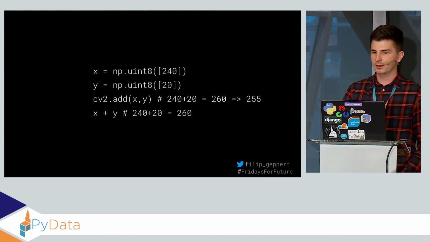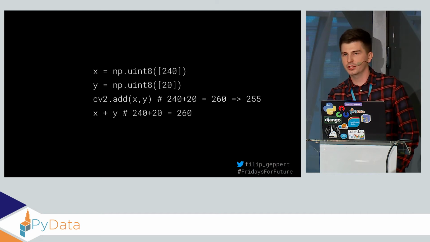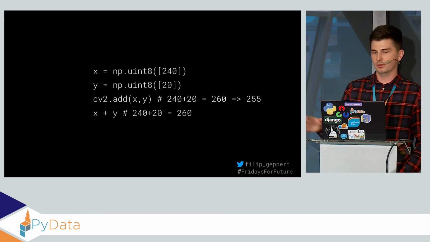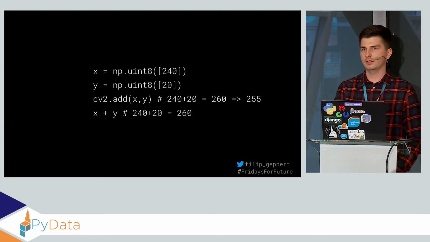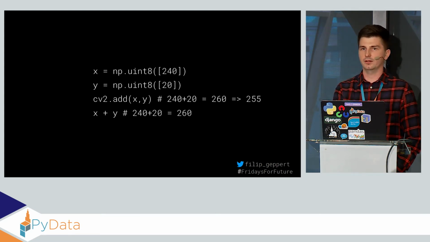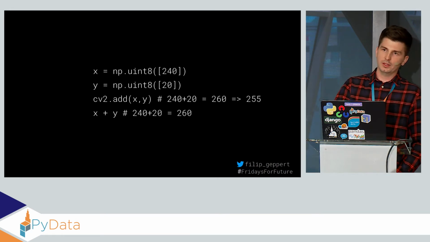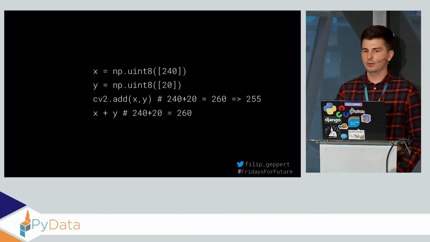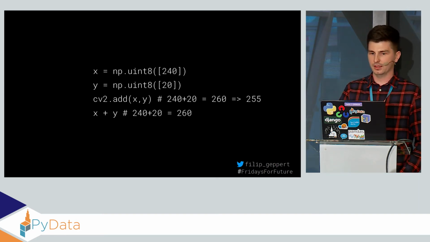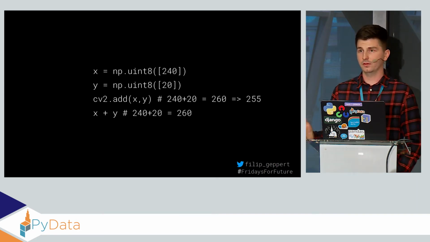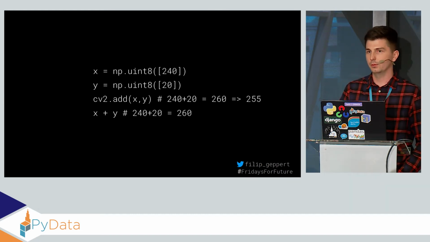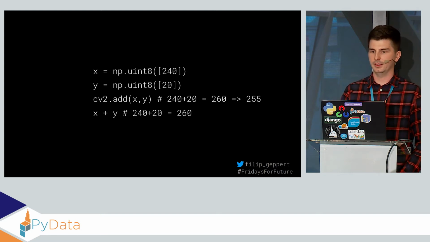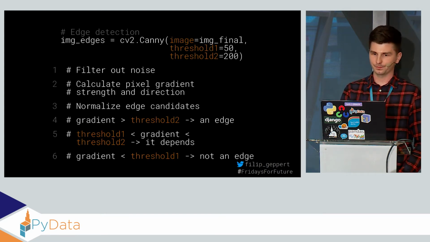And a quick note here, we used addition in OpenCV. It's because it's saturated addition. So as you remember from the beginning, I told you that we usually start on the 0 value in color space and we end on 255. So that's exactly what saturated addition does. If we add 240 and 20, the result will be 255, as there is a floor and a ceiling in our image values.